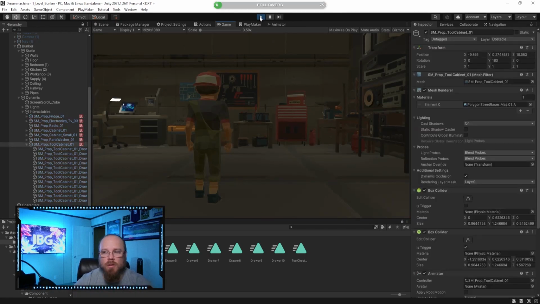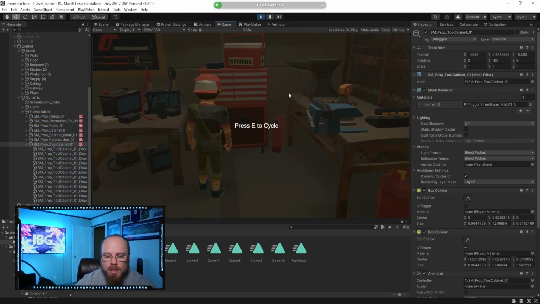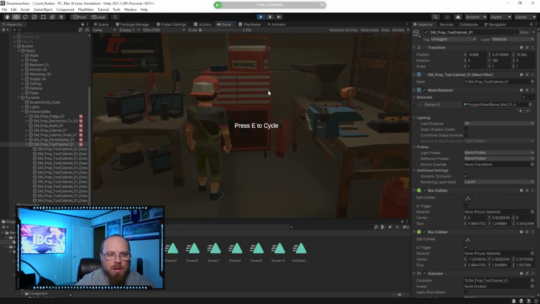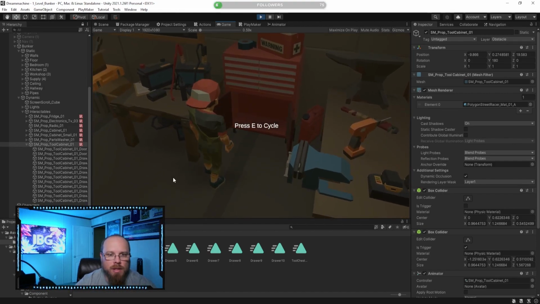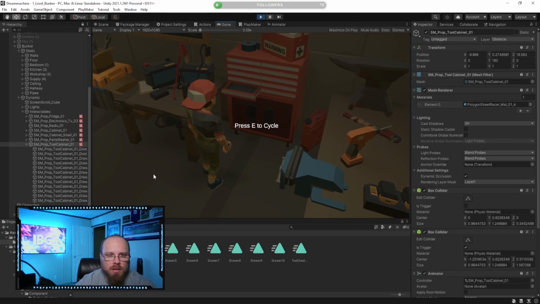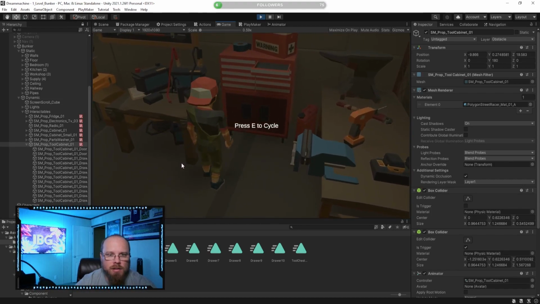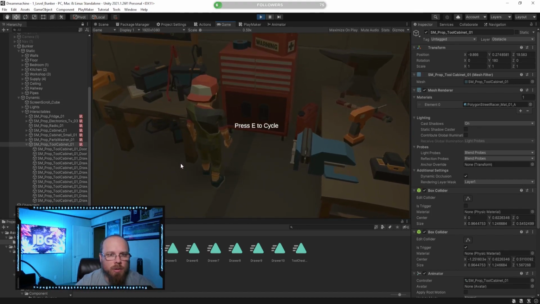All right, hopefully this works. We come up, hit E to cycle. We've got the cabinets that open. If we push E again, they close, and the new one opens. Look at that. We can always leave, come back, and it's just going to remember the spot and go on to the next.